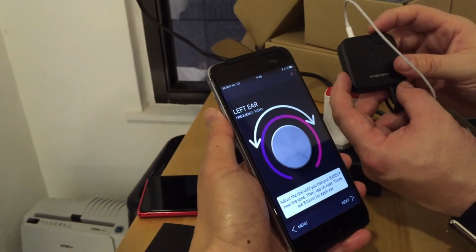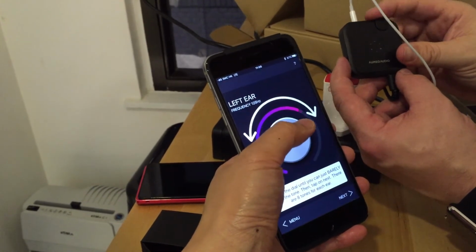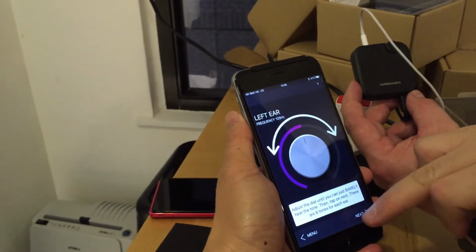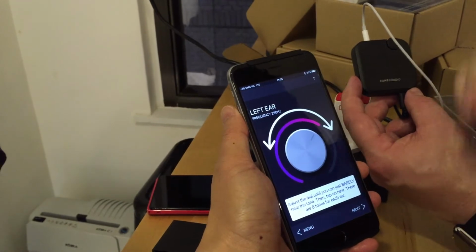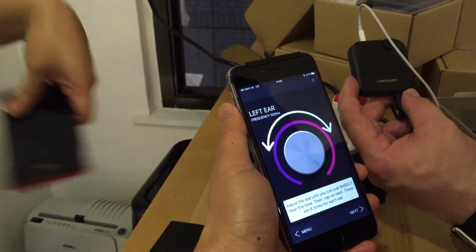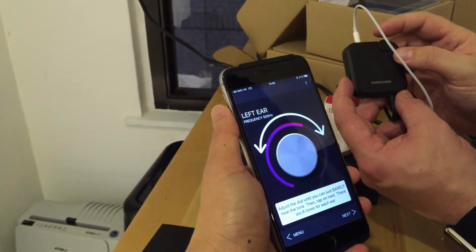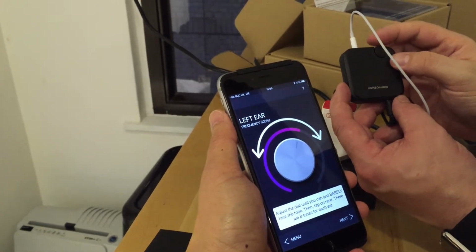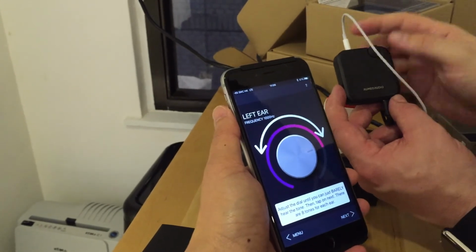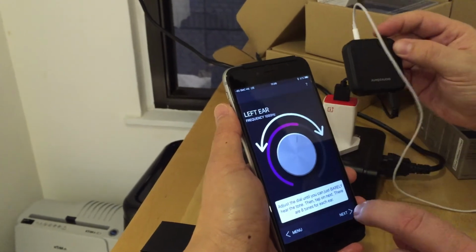So now I adjust the dial until I can. You can actually adjust the dial, but you can also do it here. So it's showing me how to do it. Oh yeah, play. Oh, here we go. Just dial it down to where you can barely hear it. That is your sensitivity for this frequency for this ear. Of course, it's very loud here, so we recommend doing it in a quiet place.